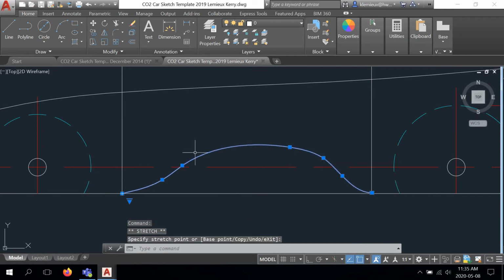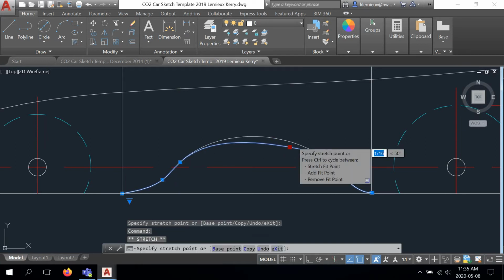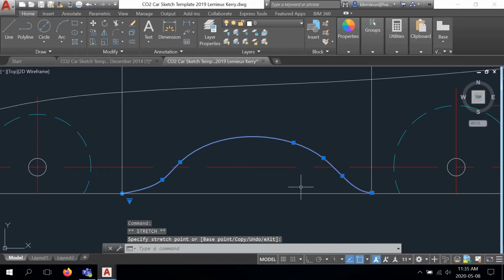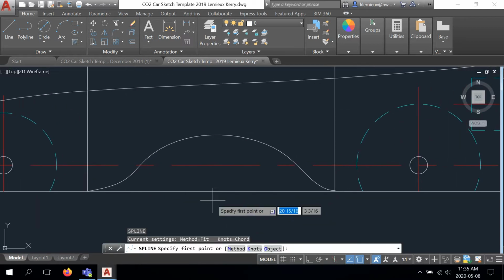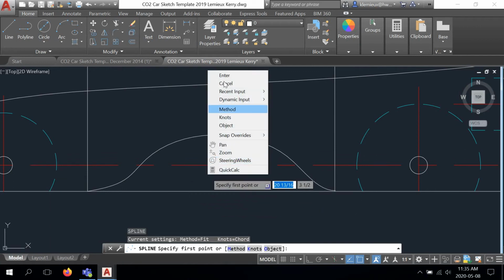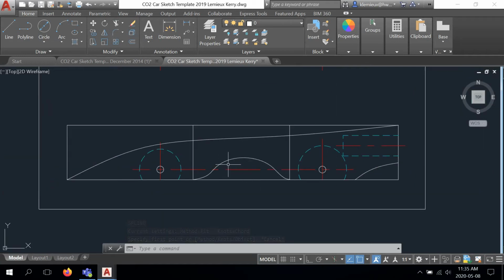And again, this just has to do with editing some of these points. We have something that looks fairly decent now, right? Just a little bit of work manipulating those points, and now I've got something here that I'm happy with.